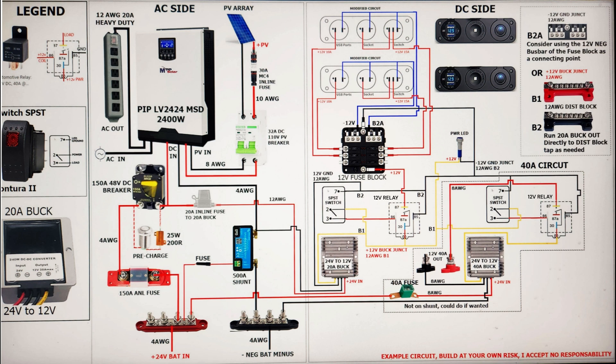Going to the DC side, I want to mention the blob we talked about earlier. What that is, is B1 and B2 at the upper right — positive and negative junction distribution blocks. The 20-amp buck converter output goes via yellow B1 lines to the switch, to the relays, and to the power LED for the positive side. For the negative line, the B2s go to the leads on the switches, the negative on the power LED, the negative on the fuse box, and the negative on the relays. When I built the system I didn't have these distribution blocks, so I just ended up blobbing everything together. I would definitely recommend installing these distribution blocks on the back of the board so you have a nice connecting point for these 12-volt circuit junctions.